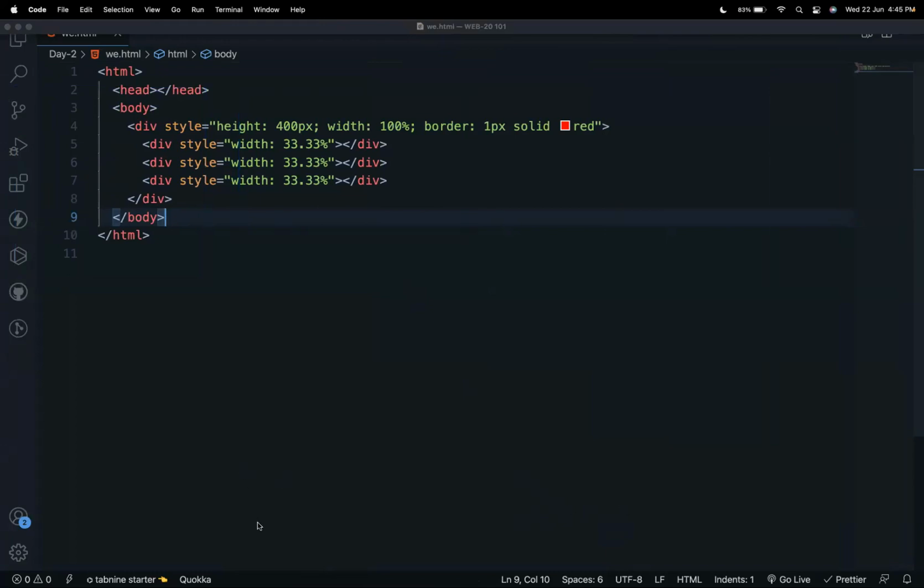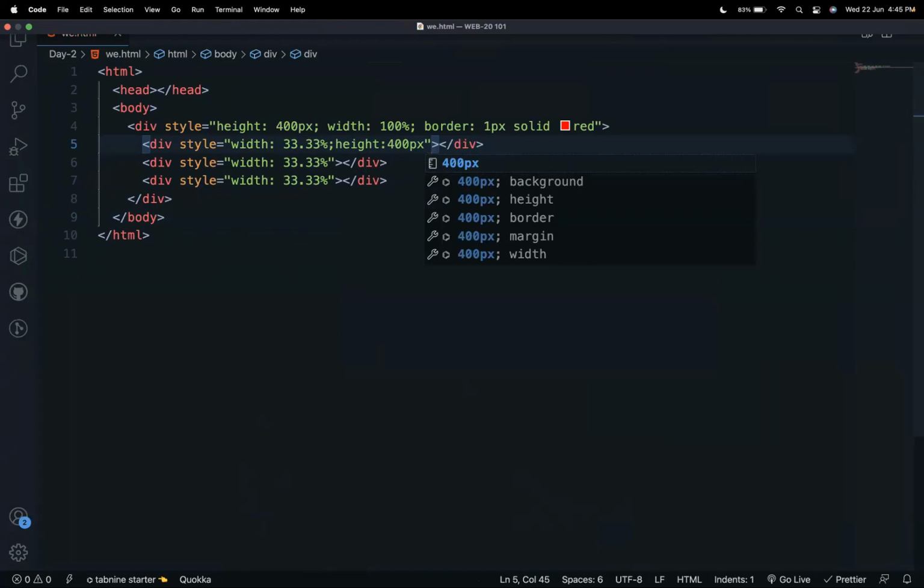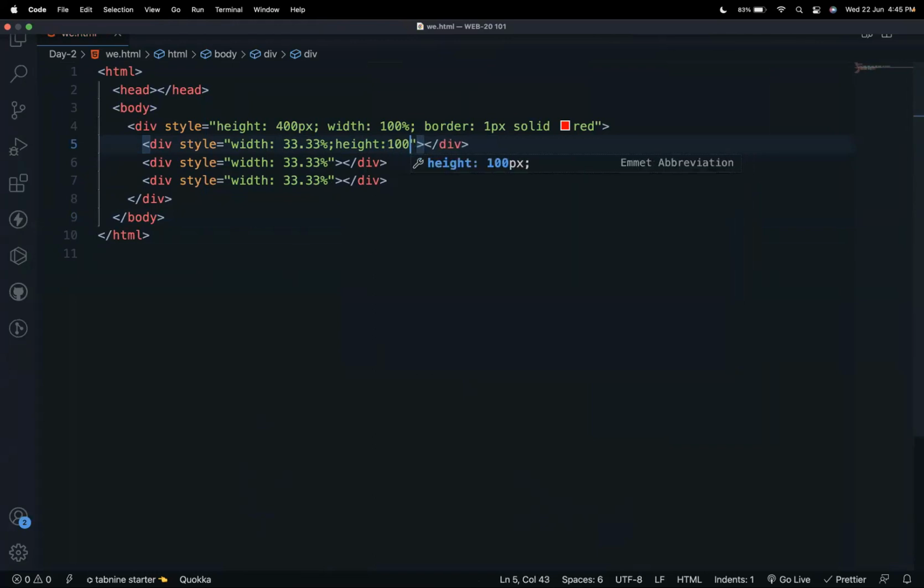So how can I get the entire height? Can I take height as 100%? I can take either 400 pixels or 100%, I can take both. Do you agree? Because my parent height is 400 pixels. Understood? So now can I take the same height for all the children?